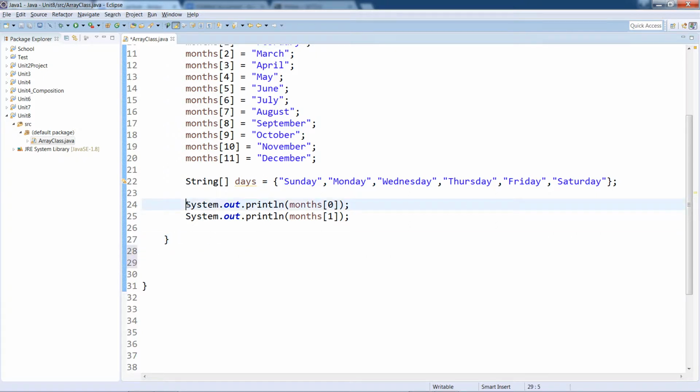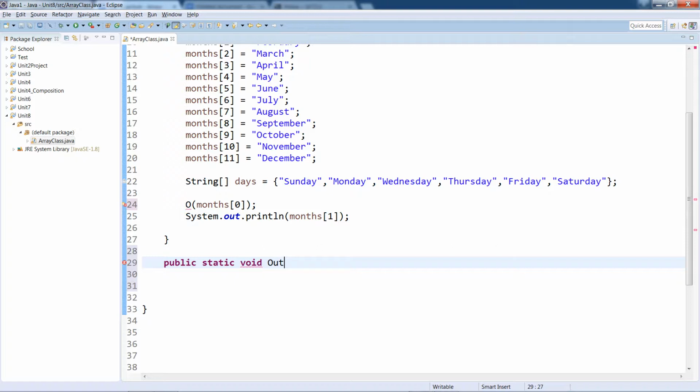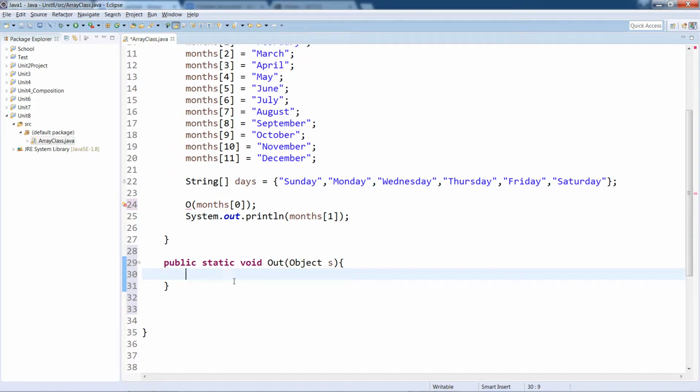Okay. Just because I want to write another function here, I want to replace this just for now, so I don't have to type System.out.print every time. It's just too long. I just want to say out like that. You know what I mean? Make it shorter. So just for the fun of it, let's have a public static void out, taking an object.